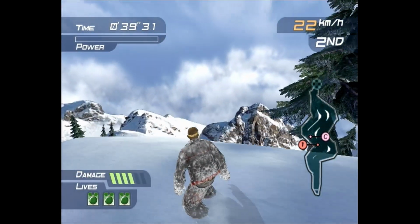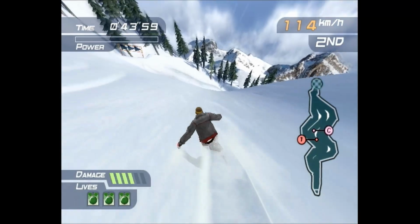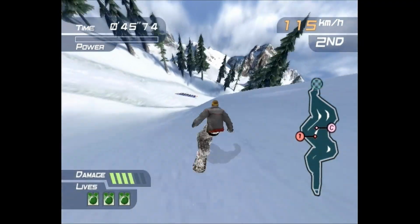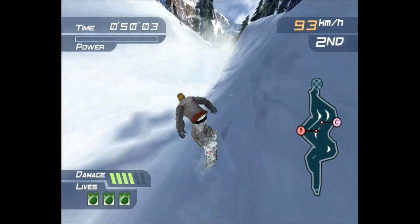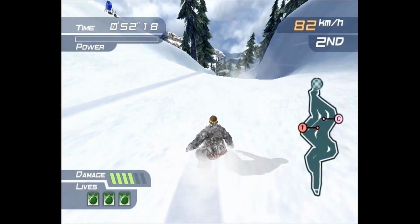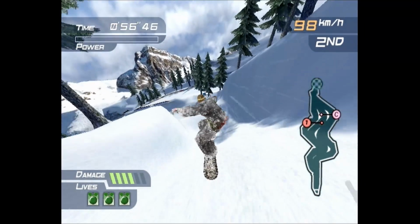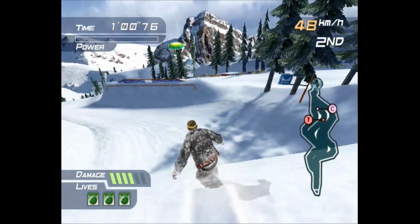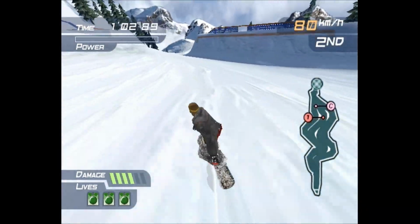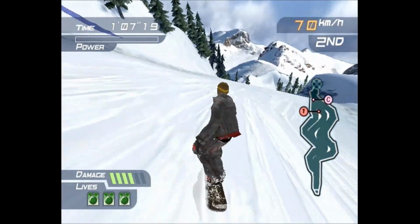Now, it's not the deepest game on the planet, but it is something that Nintendo has produced themselves. This is a first-party Nintendo game, and it just holds up incredibly well. And I think it looks great. One of the things I really like about this game is that it actually doesn't take itself too seriously. You're able to actually get different objects that you can ride down the mountain instead of just your snowboard, which is pretty cool. There is a single disc and a double disc version. The secondary disc has the mini DVD, and if you can find that, that's awesome. It's got a half hour of snowboard footage, which is really cool, but for me, the gameplay is where it's at.